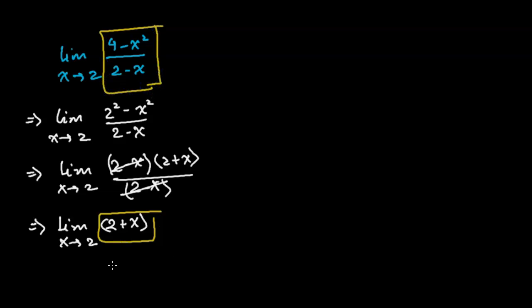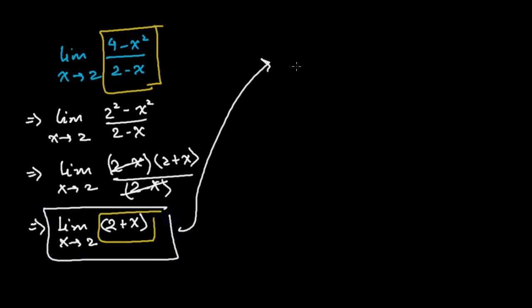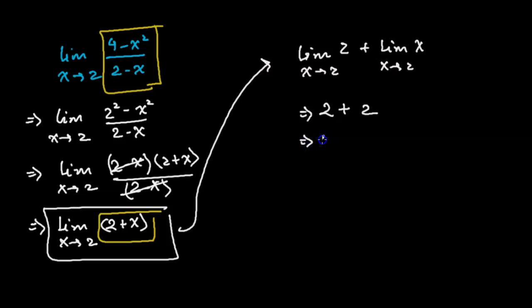To get the answer for the limit, we would redo substitution into this new function, and now we would solve it using the properties of limits. So the limit as x approaches 2 of 2 plus the limit as x approaches 2 of x would give us 2 plus 2, because here it's a constant and here we're going to substitute 2 in place of x, and we would finally get 4 as the answer. So this was the example to understand how to evaluate indeterminate limits when factoring is possible for the function.